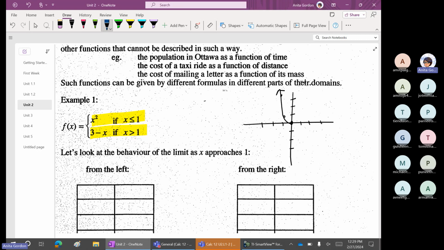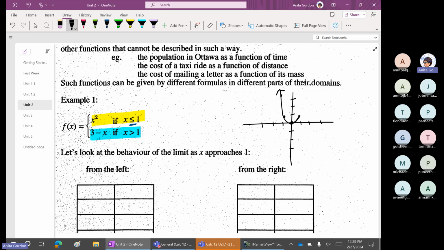Notice that I have an equal here. So it's an inclusive restriction. So when I go to the right, the point 1, 1 is an included circle. So this is a solid parabola with an inclusive endpoint at 1, 1. Now, the next part of my graph is a line starting at 1, but it's exclusive to 1.